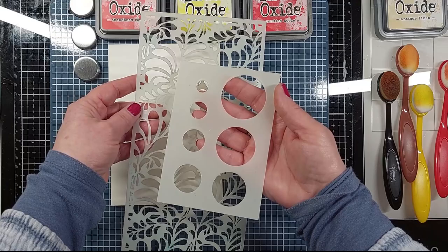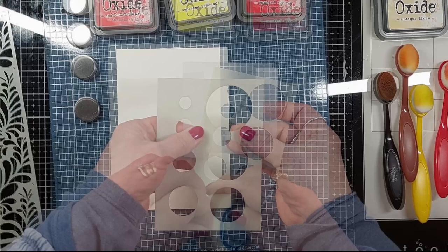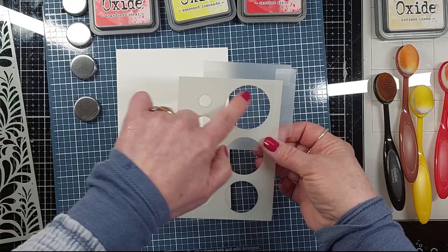So what I want to do first of all is mask off one of the larger circles, and I'm just going to use repositional tape to do that. Okay, right, so I've just taped off the larger of the circles. I want to use some of the other ones, but I want to mainly focus on this one.